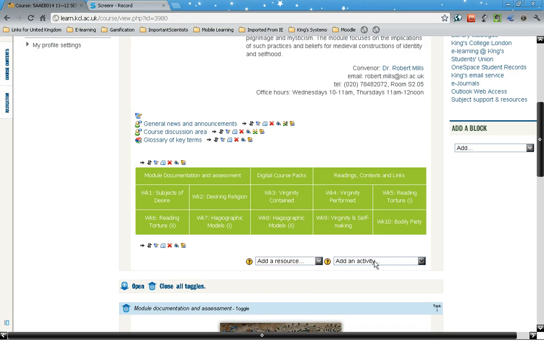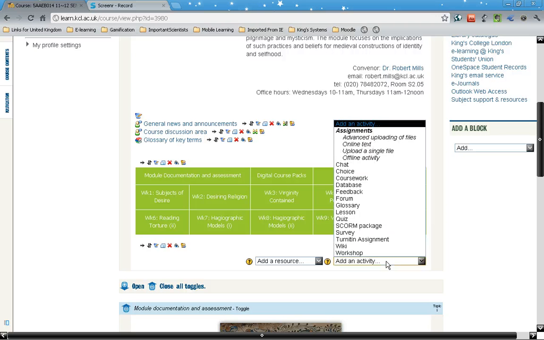Now, in the activities menu, we have some other activities that we can add to our course page. Activity is a general name for a group of features in a Moodle course. It's something that a student will do or interact with other students or the teacher. There are several activities. For example, there's the Turnitin assignment, which allows you to mark an assignment anonymously. You have wikis, which is a collection of web pages that anyone can add or edit. You have a glossary, which enables participants to create and maintain a list of definitions, much like a dictionary.